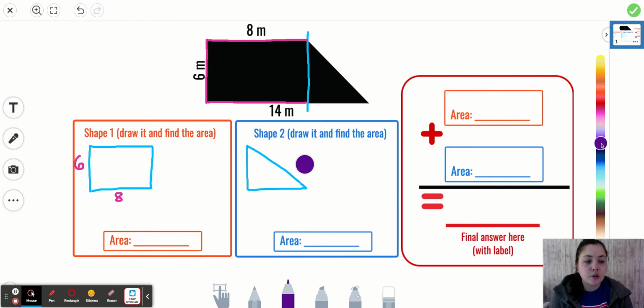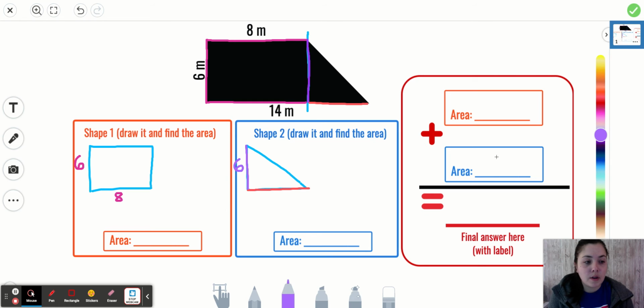So now I'm going to look at my triangle. I'll grab a nice purple here. So this is the height of my triangle and the base. As you noticed from me yesterday, I like to kind of do some color coordinating of things. So that purple line, you know what? I don't have to do anything fancy with that either because that is going to be the same height as my rectangle. So I can write 6 there for my height.